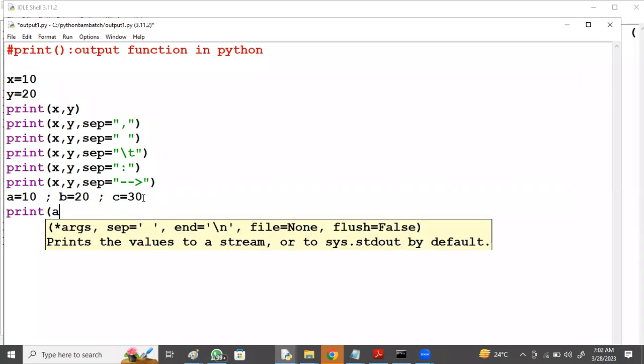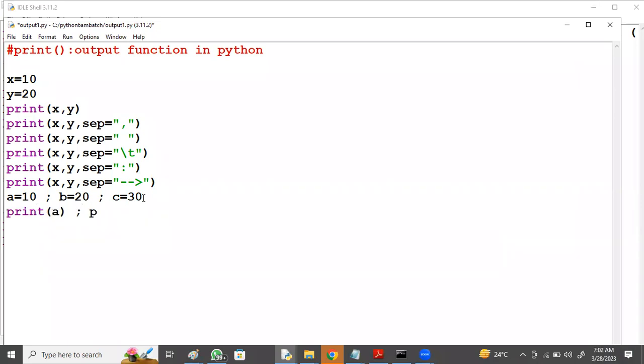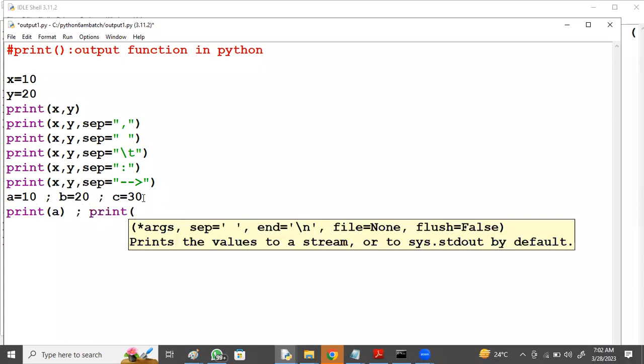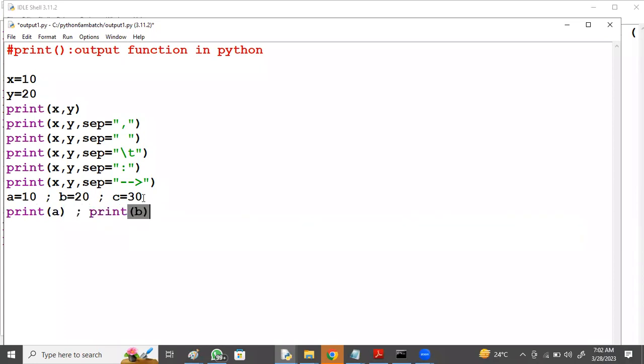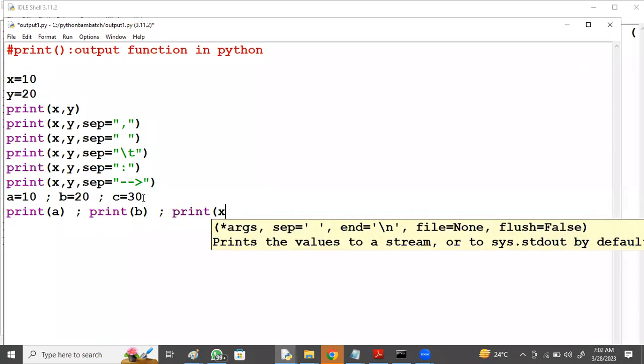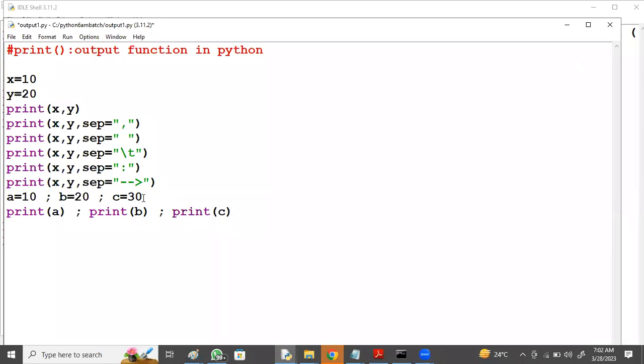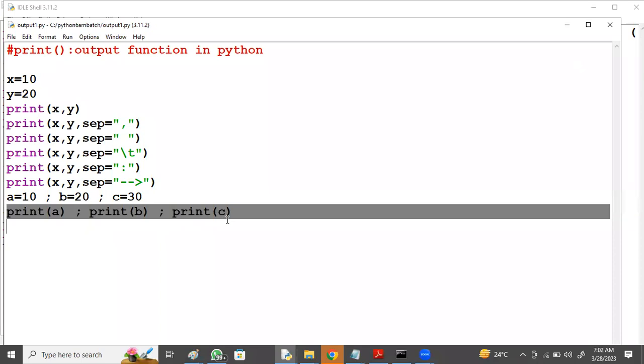Print A, print B, and print C. 3 print statements. Do you think this print A, print B, print C will be printed in the same line or in 3 different lines? See the behavior of the print. This output you will get: 10, 20, 30.